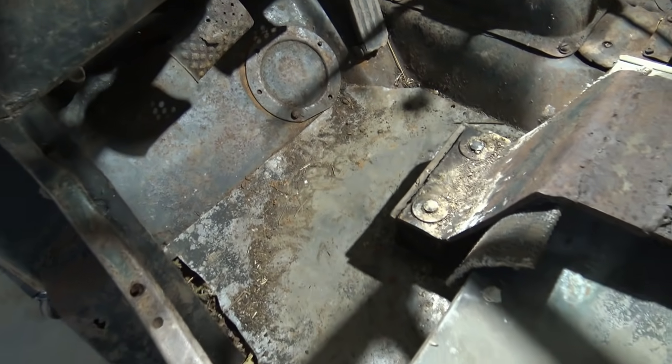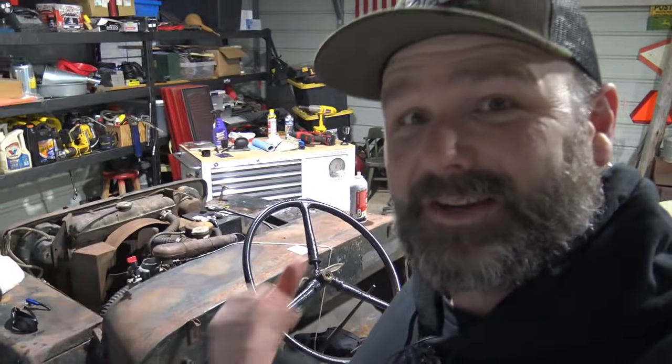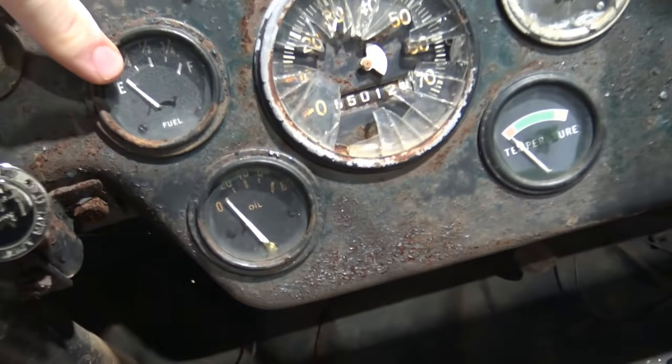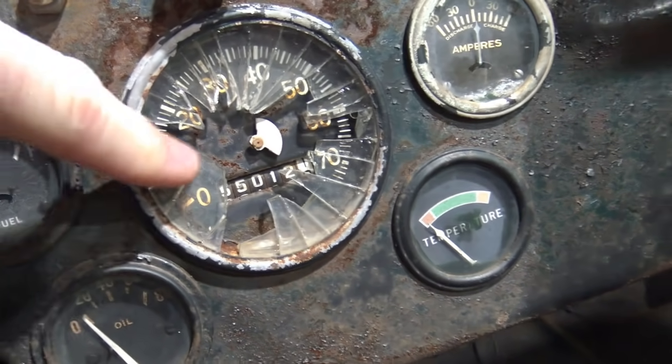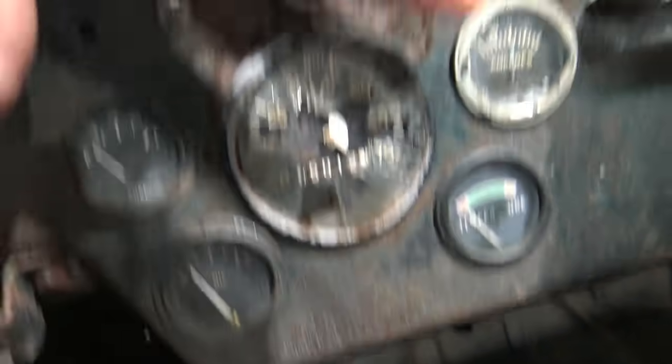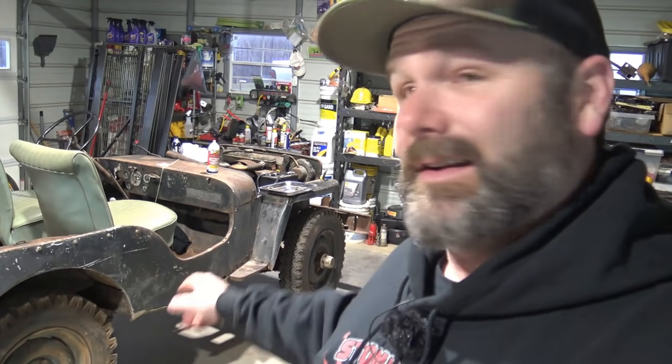The floorboards are pretty rotten. As we're working our way through this restoration on Popcorn, you can see the gauges — pretty much every gauge works, but it's all kind of garbage and this is all busted out. So we've got all new goodies to go in right here. We really went all out on parts because I want it to be a quality restoration. I am actually restoring it for someone — a good buddy who's got a ranch out in Wyoming. He expressed some interest in this Jeep, so we're kind of going to be building it for him. I know I've got to mind my P's and Q's and do a good job.